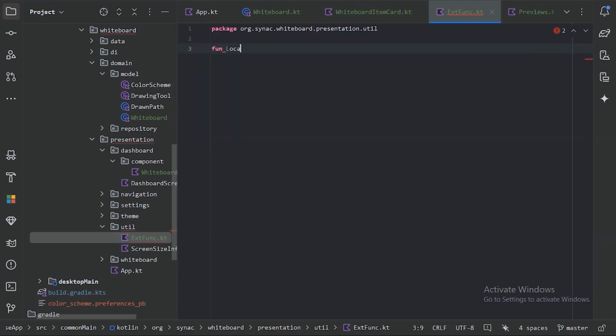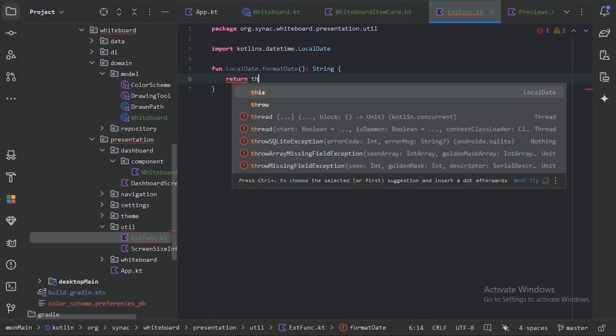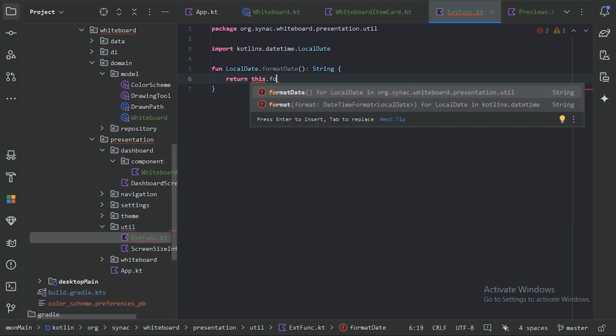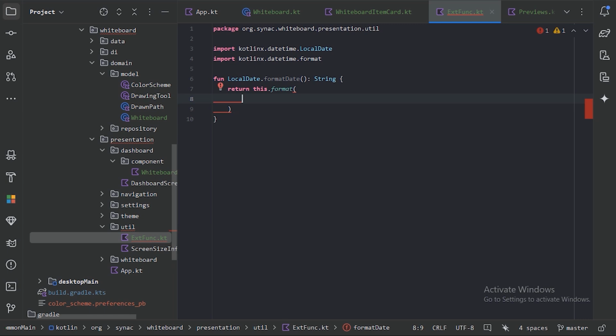And this extension function will be on this local date, and the name will be format date, and it will return a string. And here formatting the date is quite simple. We need to take this local date, and then we need to use this format function which comes from Kotlin X datetime. And in this format function, we need to provide the formatter.